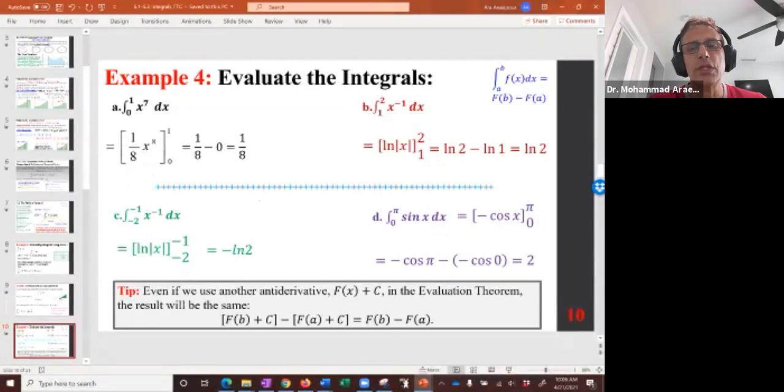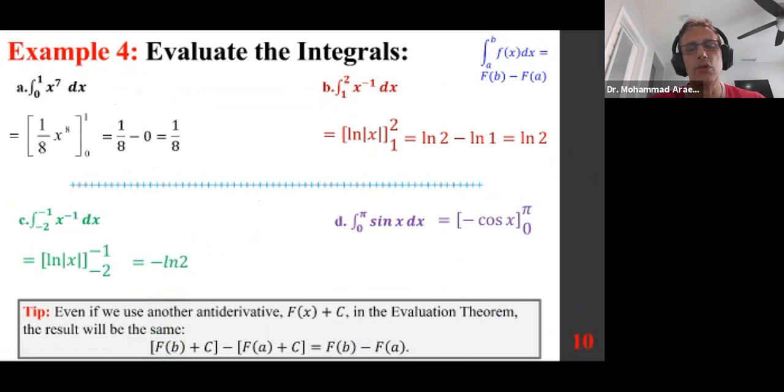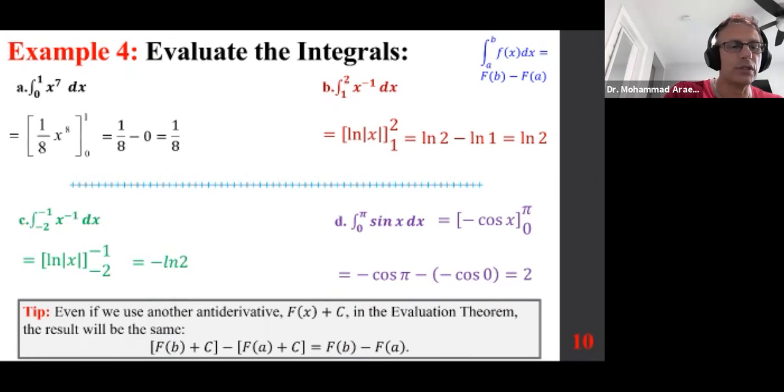Finally, on this page, we used FTC. The integral of a to b f of x dx equals F of b minus F of a, to evaluate each and every one of them. And the reason is you really don't want to go with the area unless you have no choice. And the point was, what happens when the area fails? The calculus will always work. So this is the FTC, the integral of a to b f of x dx. Find any antiderivative and evaluate it at the upper limit. F becomes capital F of b, and the lower limit capital F of a. The difference is the answer. The reason you don't use a constant, because even if we did, it wouldn't make a difference.